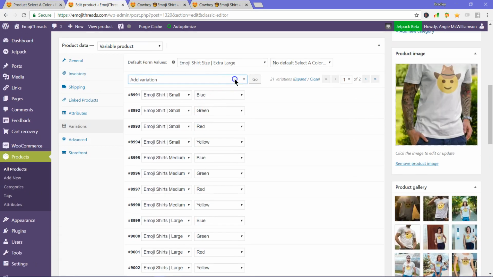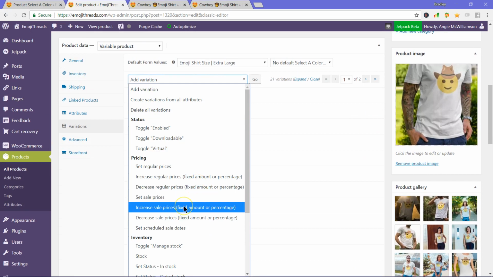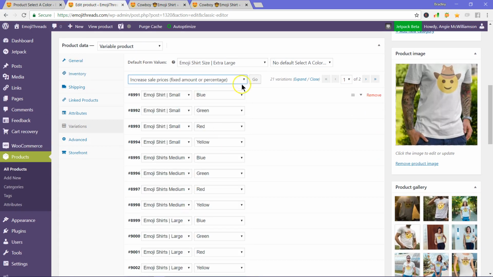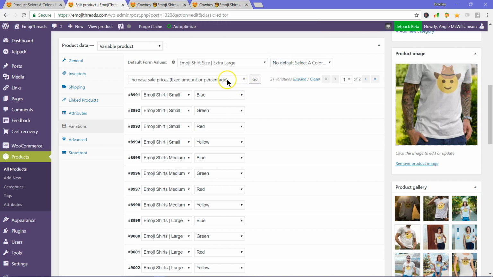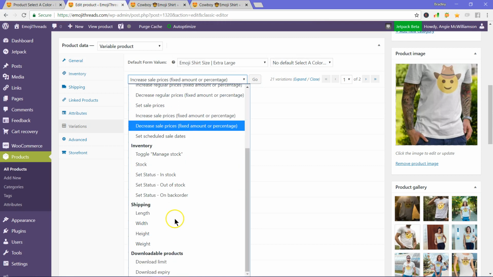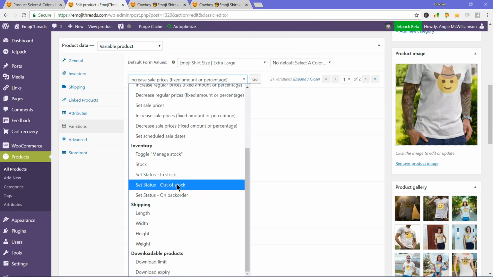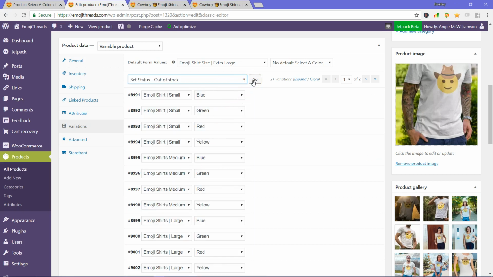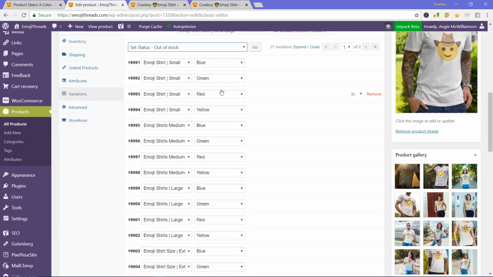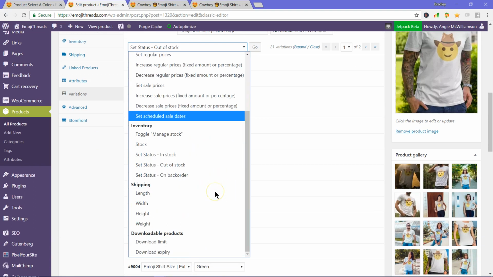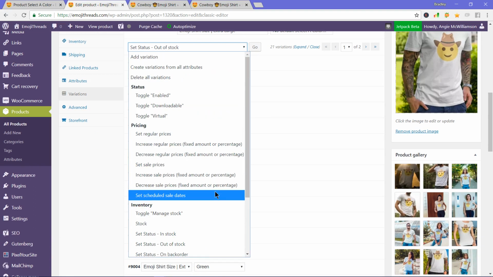And don't forget all of the great time-saving things that are in here, because if you'd like to, you can go in here and say, you know what, I want to increase the sale prices. Click go. Enter a fixed value or a percentage, and you can change all of those at once. You can put all of them out of stock all of a sudden. If somebody walks in the door and says, I need 1 billion of those shirts, I want to buy every one of them. One click, and click go, and that takes all of them out of stock. So don't forget that this drop down toggle exists, and it will save you a ton of time.